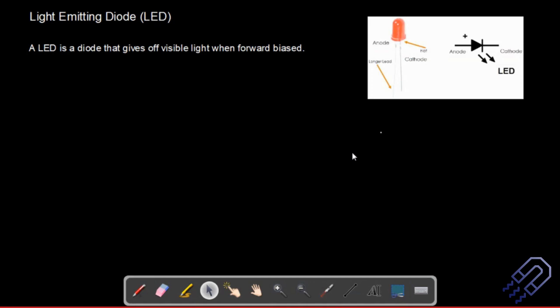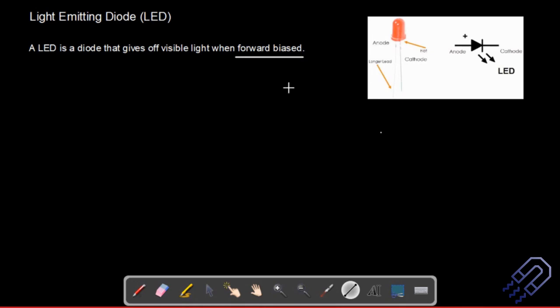When you straight away talk about light emitting diode, this is probably one of the most widely explored diodes that we have, and we have been using it almost on a daily basis, right? So any kind of indicators that we have are usually made out of a light emitting diode. Okay? So a light emitting diode can be a very good signal to know whether a circuit is on or off. An important thing that we should know is that this light emitting diode is always working in forward bias. The reason is we actually need some voltage, a good amount of current to flow through the system so that we can actually get some light output out of it.